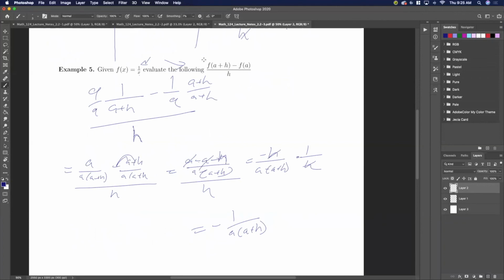Can I explain the top part of 5? Sure, let me explain that real quick. So f of a plus h is this right here. F minus, and then f of a is this right here. So it'd be f of a plus h minus f of a, right? This is f of a, because it's 1 over x, right? Then, in order to put it together, I need to have a common denominator for this fraction. So the easiest way to do it is I just take what's over here and multiply it by top and bottom.